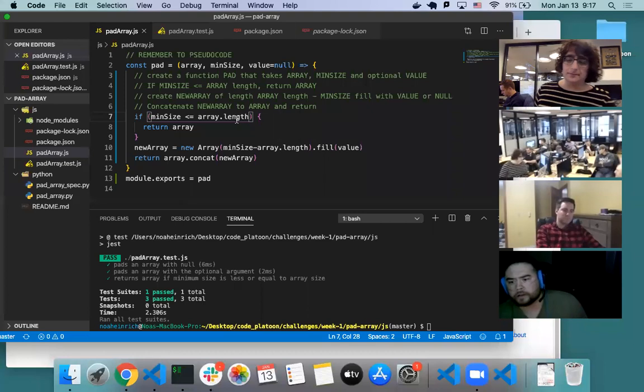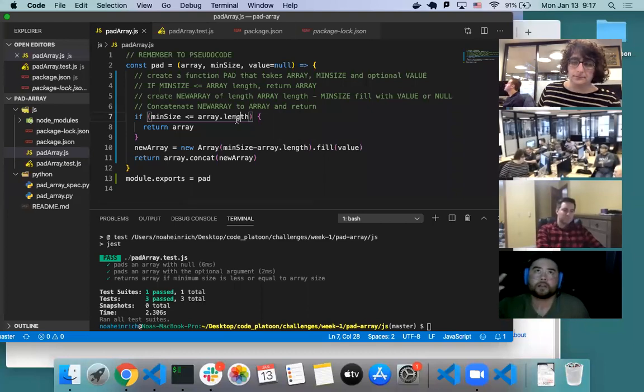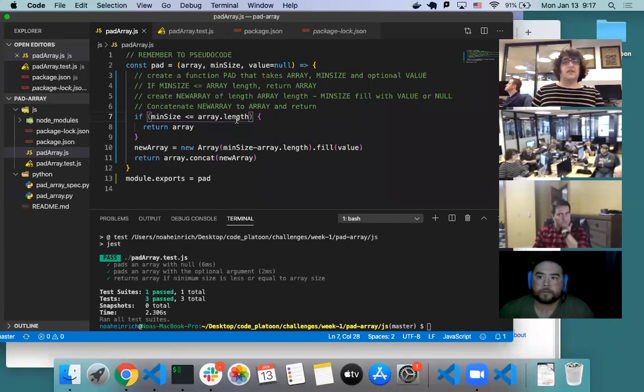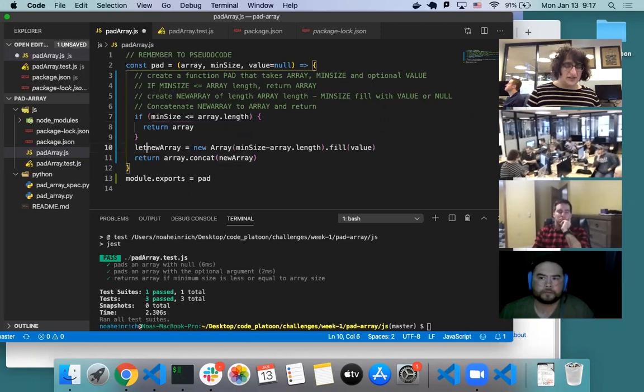Noah, I had a quick question. I did this as a one-liner, and I'm not sure, if I create a new array but I don't actually save it as a variable, does that take up any memory in the system? So if you create something and don't save it to a variable, does it take up space? Correct. As you said that, I realized I didn't do this, which I should have, but that's not answering your question. That was just something that came to me.